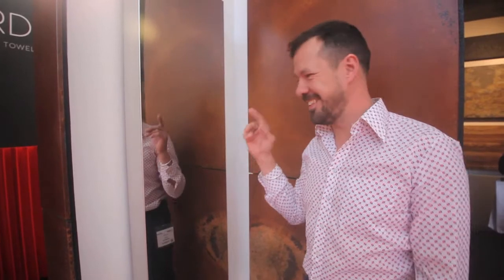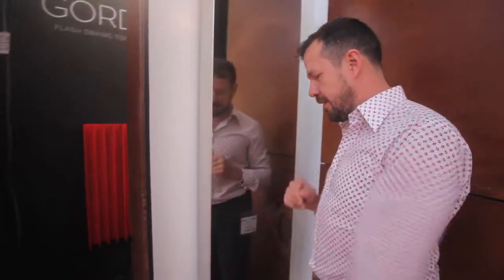You've seen this before. This is a reflection of our former glory. It's Super Mirror, which is an old favourite. It does marvellous things in bathrooms for countless people around the world now.